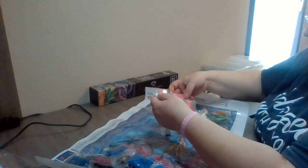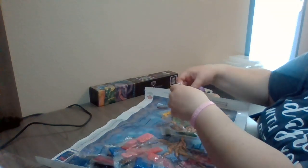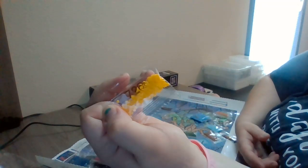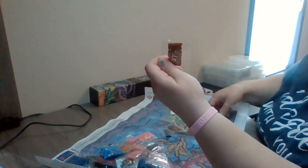604, we got quite a bit of. There's some more 601. There's 600. More 602. That's 603. These are 603 also. 604. 605. This one is 3755. The pretty yellow, 726. 154. 798. That 976. 975.